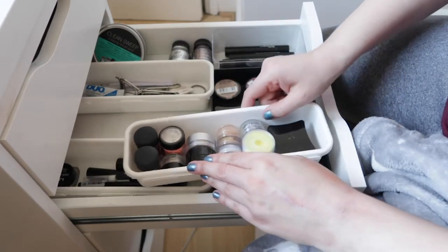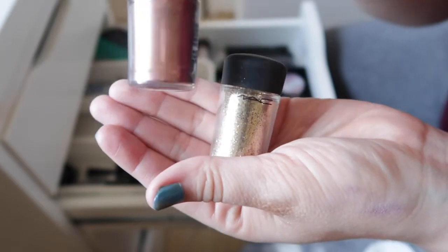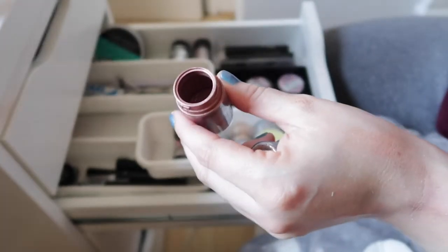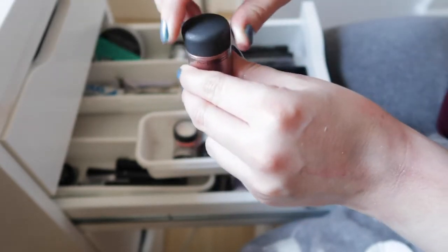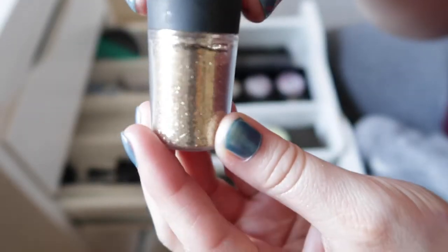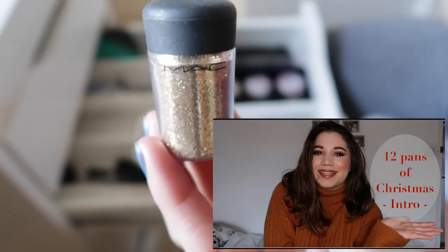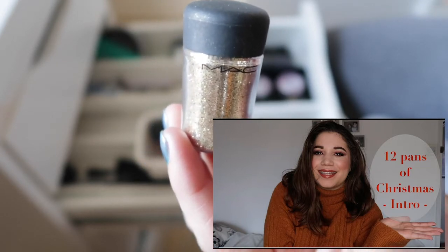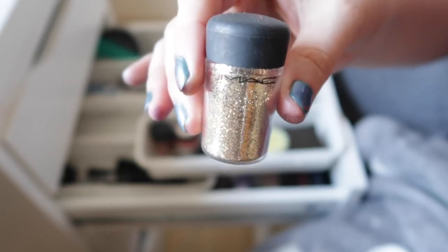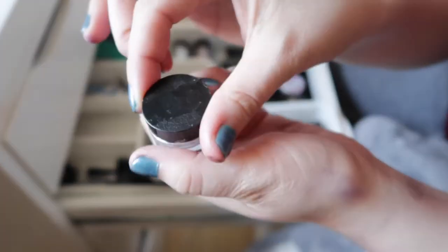The middle section has glitters and pigments — they are so beautiful! In the back I have two MAC products: a pigment in the shade Copper, about half gone mostly because someone knocked it over, and a glitter from MAC in the shade Gold. I've used a lot of it — mainly on my nails, as it can be a bit too chunky for the eyes but beautiful and festive on nails.